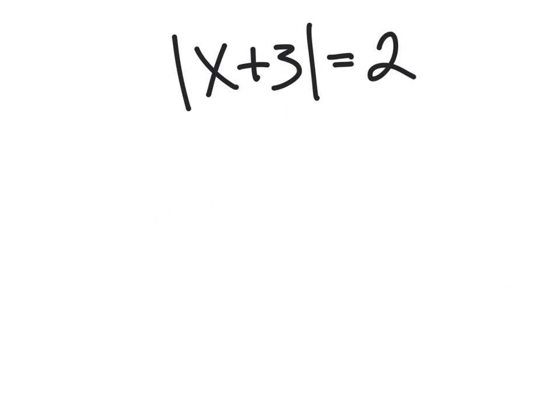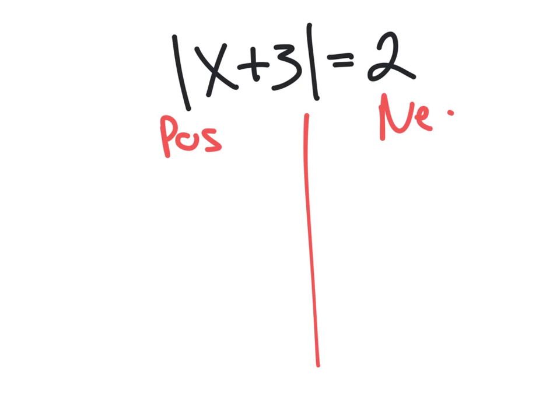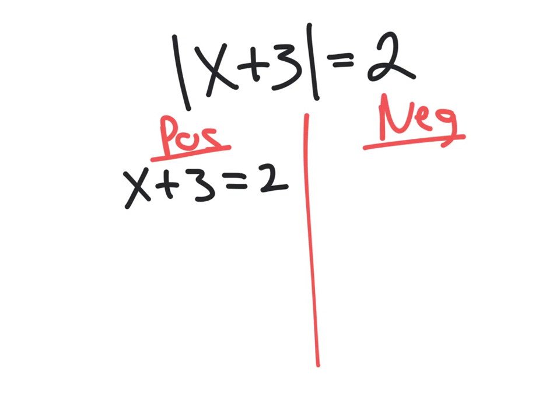So we have an absolute value equation. We're going to have to go through this thought process of making a positive situation and a negative situation. Okay, so the positive situation is going to be writing it exactly the way it is without the absolute value sticks. And the negative situation will be writing it exactly the same, but your answer, or the right side of the equal sign, is going to change signs. As you could see, there's a negative on the right side of this equal sign. So that's how you do the positive situation and the negative situation. Let's solve both of them now.